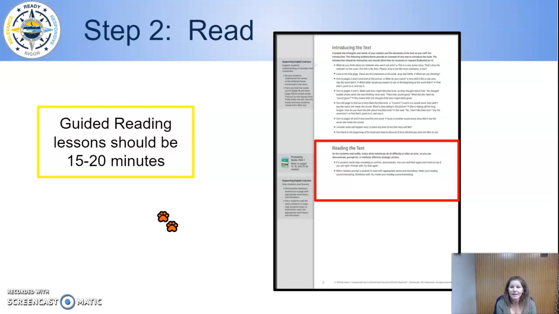Remember, this book is at their instructional level, decoding the text at 90 to 94% accuracy in levels A through K, and 94 to 95% accuracy in levels L through Z. If you anticipate students finishing their reading at different times, think about putting a procedure in place for them to reread the book, or take notes on a sticky, or read the blurb at the back of the book, or look at the pictures quietly, so that all students have a chance to read the book on their own. Remember that the guided reading lesson should be 15 to 20 minutes long only.